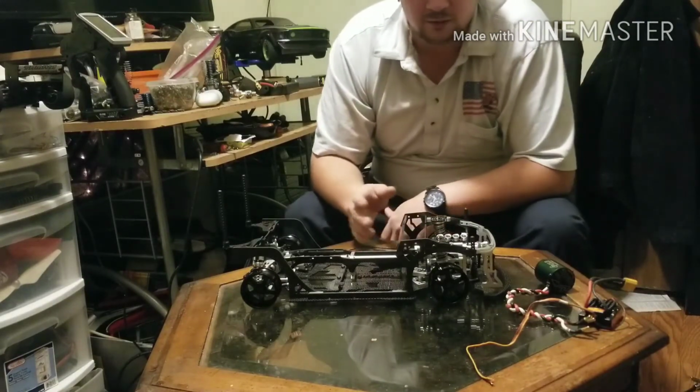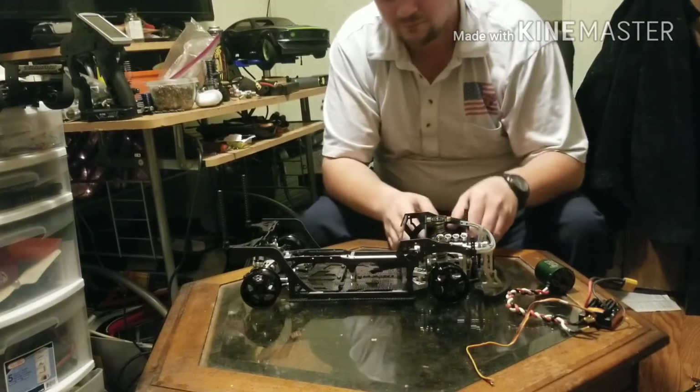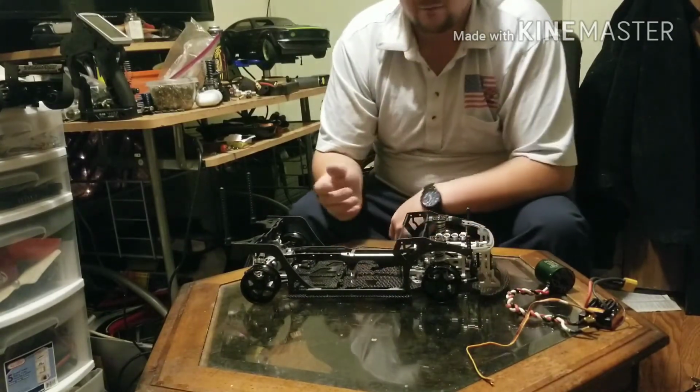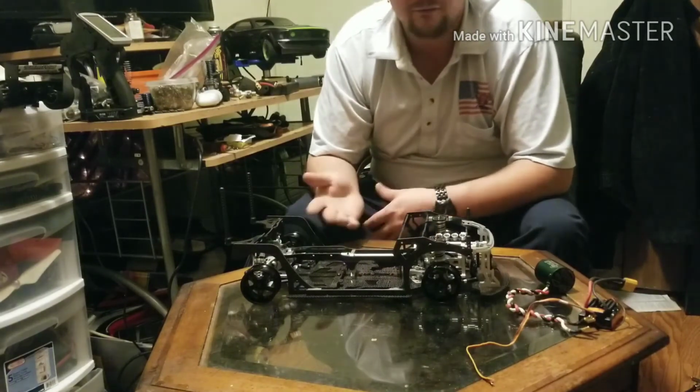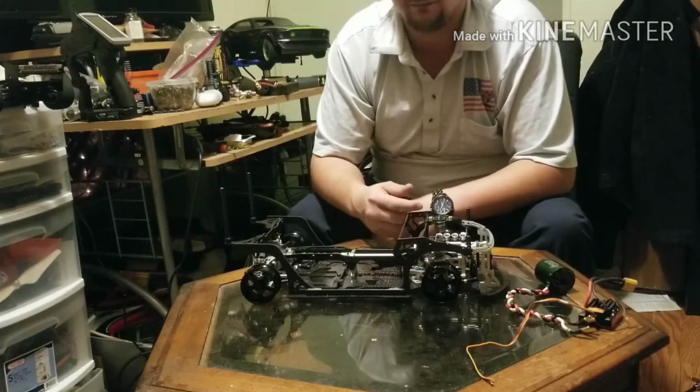So yeah, like I said, very fun build. There are a few parts that I think I may change. I don't know yet. All I can talk about right now is the build. I haven't driven it yet, and it's bugging the crap out of me.